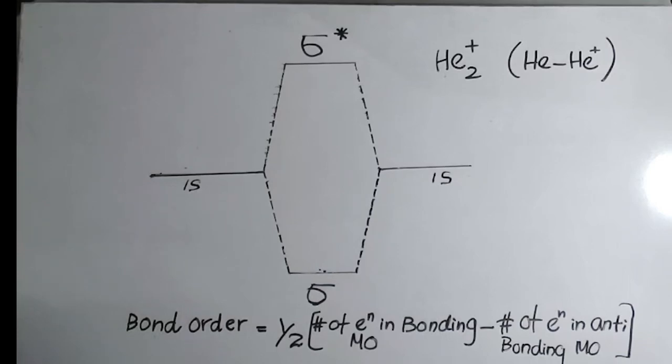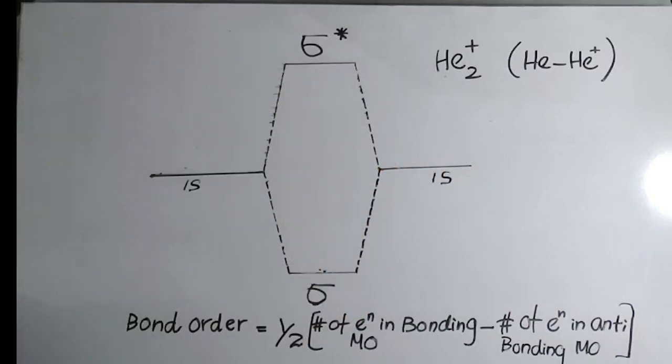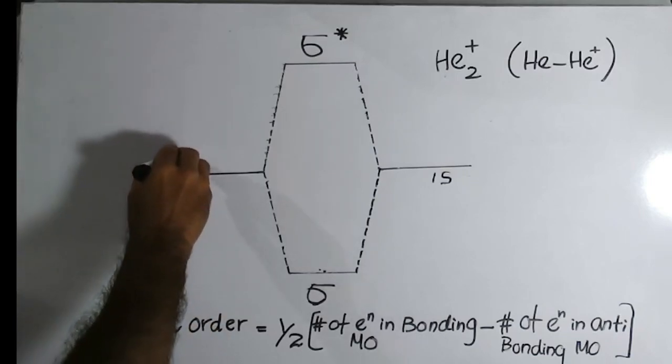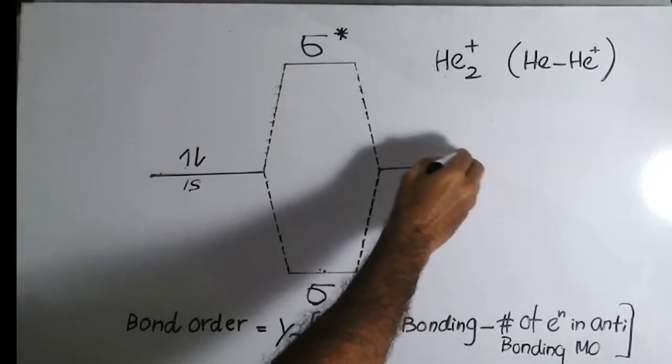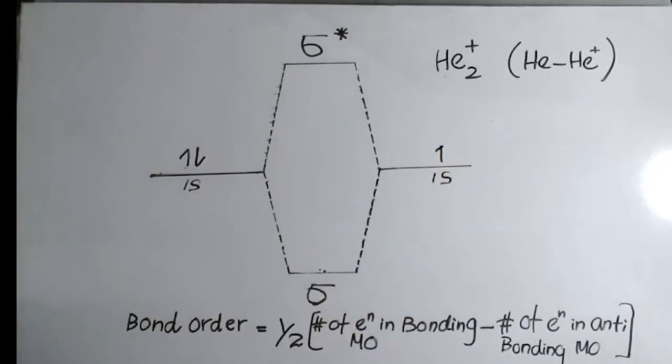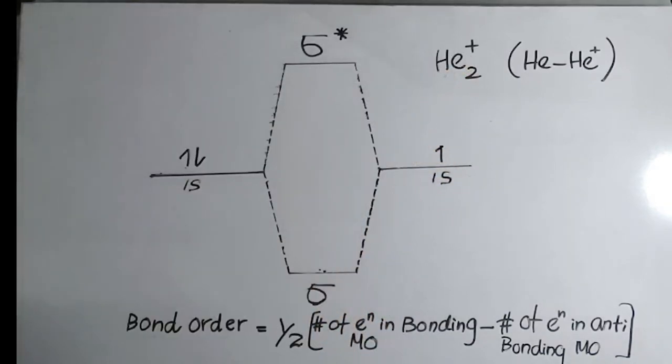Now we consider a slightly different example, also from helium, but with 1 electron removed. This is the ion of the helium molecule. Here we have to understand that only 1 electron is removed from 1 helium atom. Then one helium atom would have 2 electrons and the other helium atom would have 1 electron. This lack of 1 electron is why there is a positive charge.